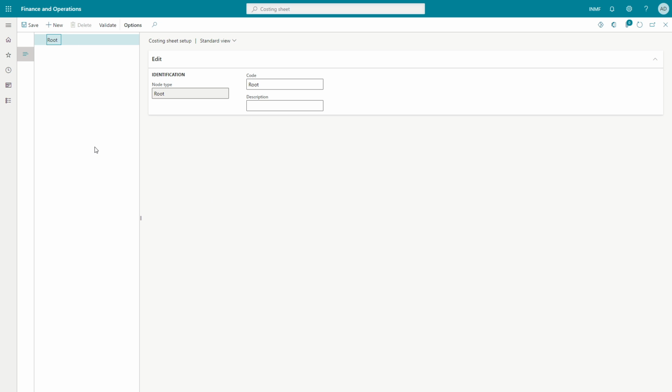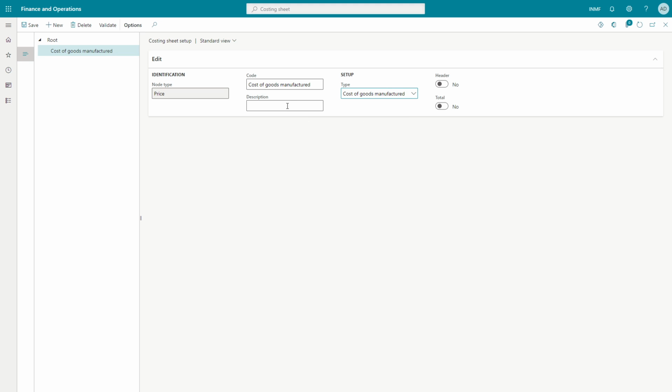So right now we don't have any costing sheet here. This is a root. We can have two sub nodes into the root. One is cost of goods manufactured and second one is cost of goods purchase. So if you want to configure the cost sheet for many bought out items or procured items also, then you can do that also. But right now it's not part of this video. So let's create a main node.